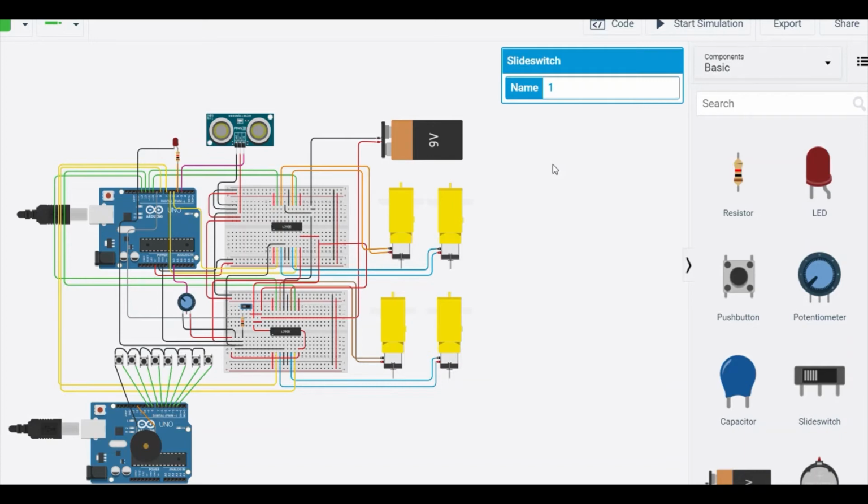Our toy basically has an on-off button, which when pressed on, primarily our 4 gear motors get on and all the components get active, or you can just say ready to function. As we know that our toy has an exclusive characteristic of sensing an obstacle, it either changes its direction or stops as it senses an obstacle within the range of 50 centimeter vicinity.